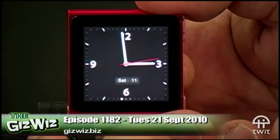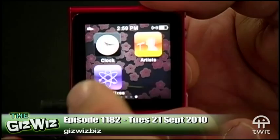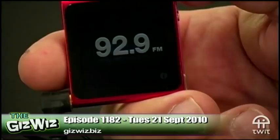Eggs. And tell me again why you said there was no room for the daily GizWiz. Too many books, you said? Gosh, I tried so hard, Dick. But no, I know you said it was full. I almost had room for one daily GizWiz, but it was full. It's okay. Well, maybe if they came out with 17 gigabytes. How many gigabytes? That's 16? I told Apple. 17. I can't quite get the GizWiz on there. But 17, there'd be plenty of room for all the shows that I love so very much.